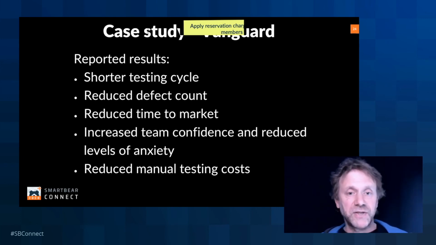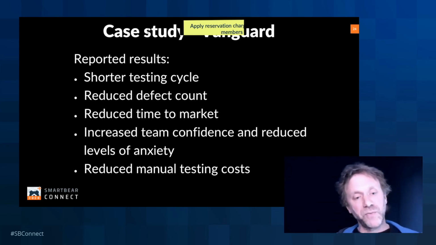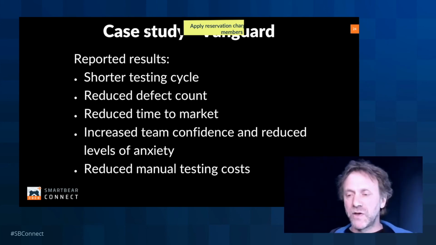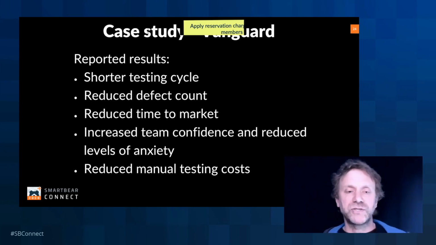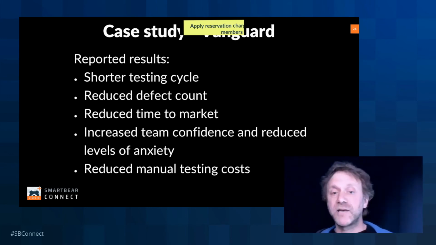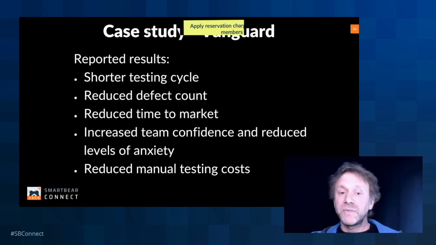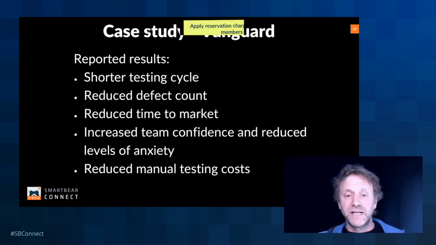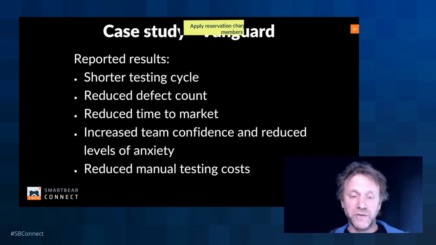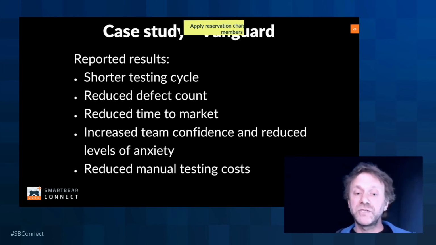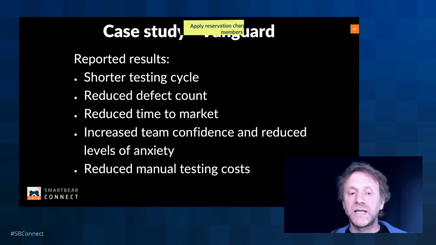They also reduced the defect count, and those two things obviously go hand in hand together. And this is all about learning early. Because they went through discovery, they had everybody with a shared understanding. The whole development process was a lot less troublesome, and therefore their time to market reduced. The team reported increased confidence and reduced levels of anxiety. And certainly in times like this, that's always something that you're looking for among your staff and your colleagues. And reduced manual testing costs.